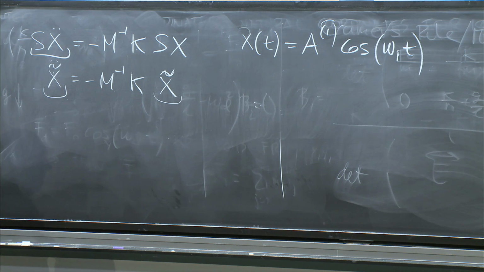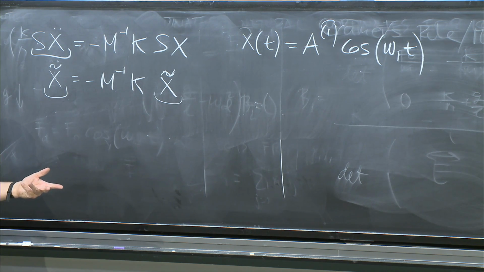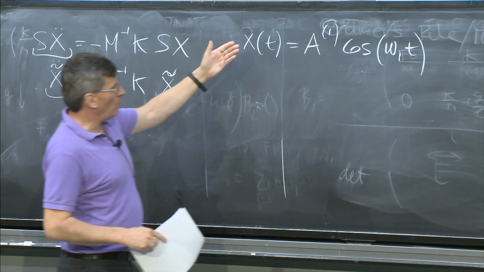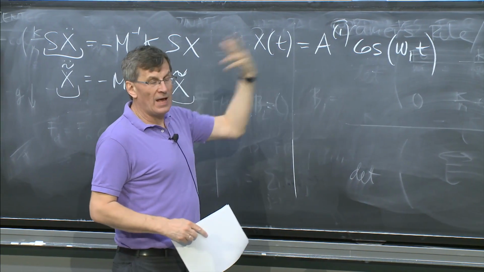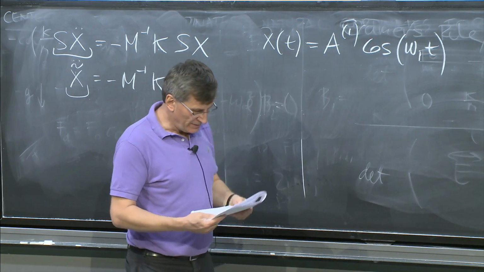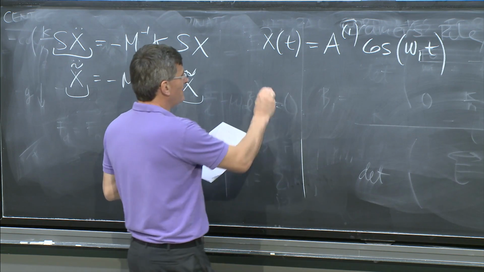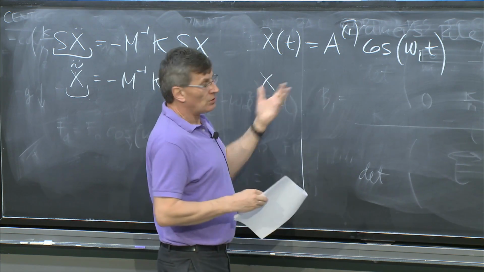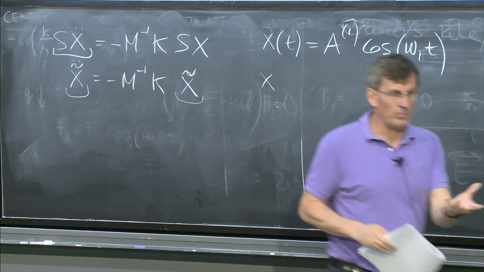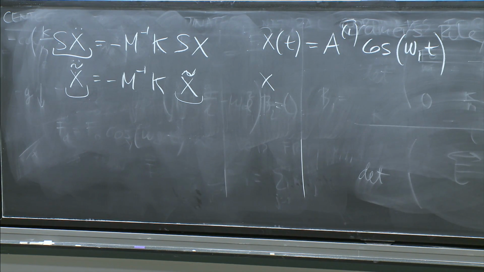And we know that X tilde is also a solution. So what happens to mode number 1 when I apply matrix S? Matrix S is a constant number, just a couple of numbers. I do reshuffle things, etc.